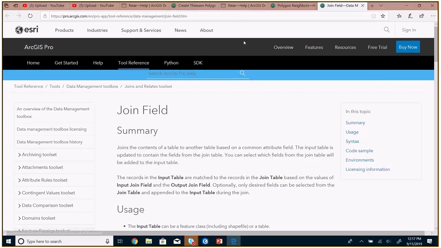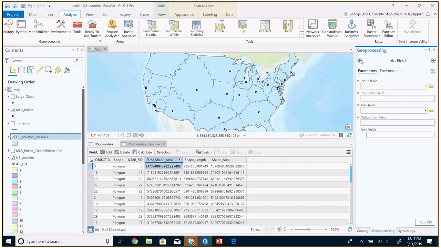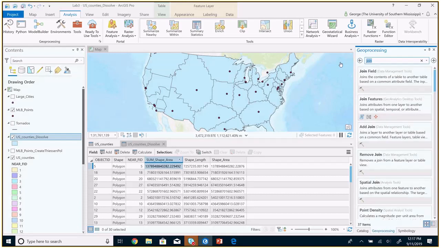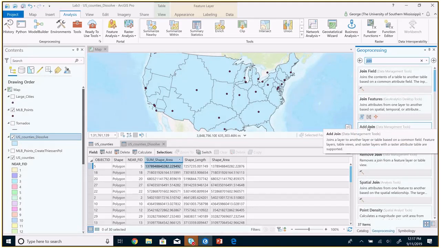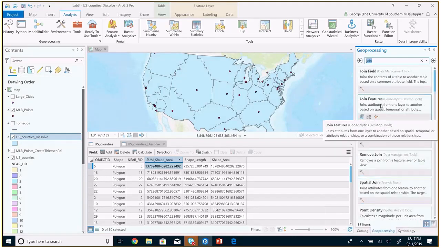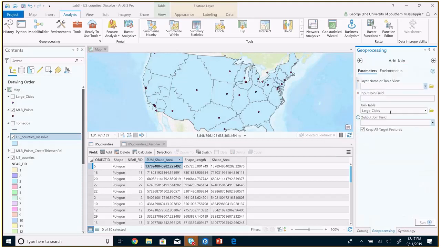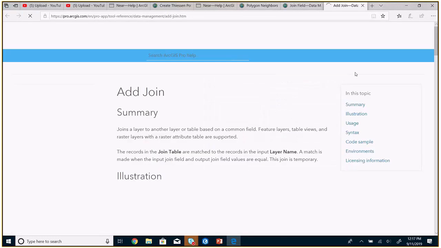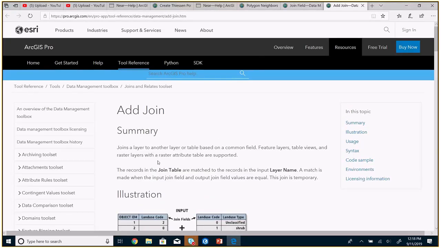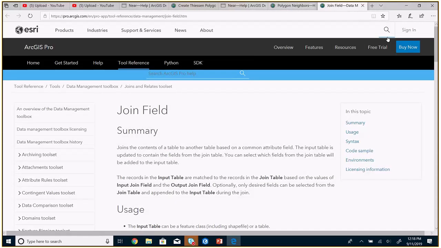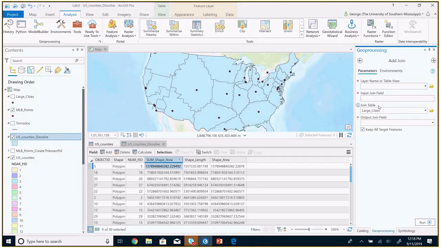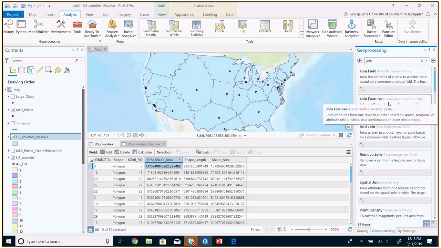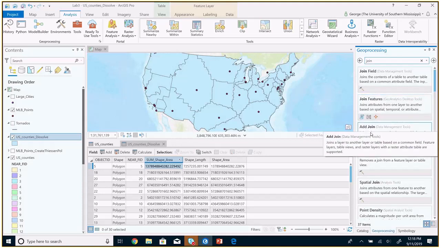Now there's another tool in ArcGIS, and other software have the same concept. Add Join, I think is what it's called. Join Feature, Add Join, joins a layer to another layer.